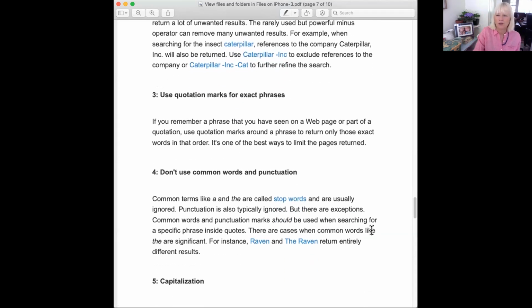And when you do searches, sometimes, especially if I'm doing a search about a computer issue or a problem, like the photographs will not load on the iPhone, it's good to leave out the little words, the words that are called stop words, for example, like the and a.